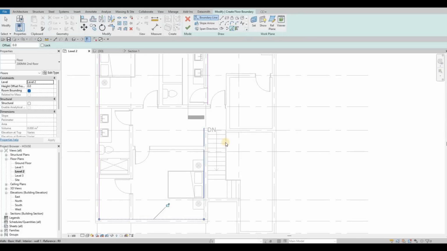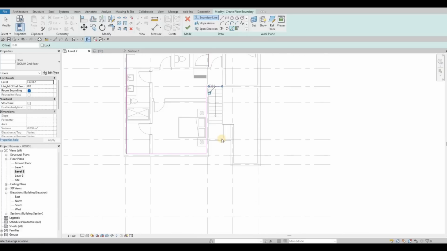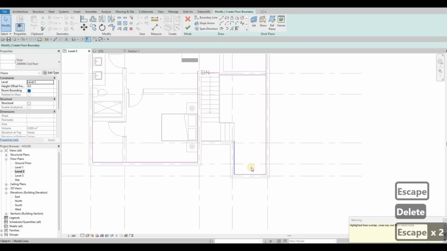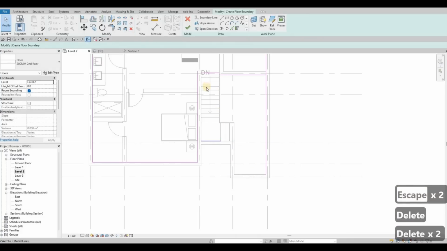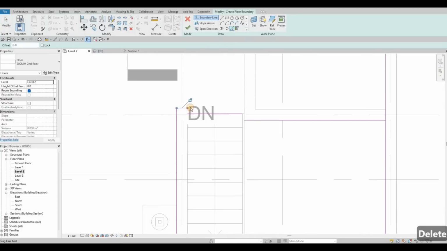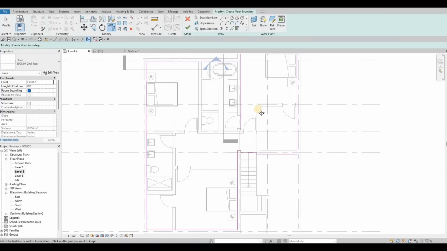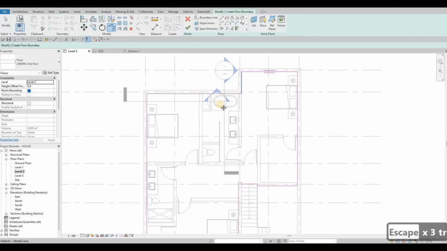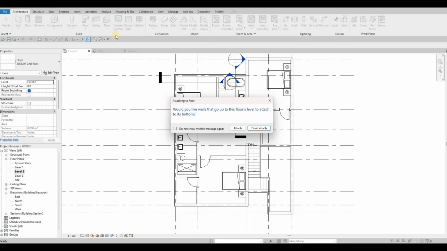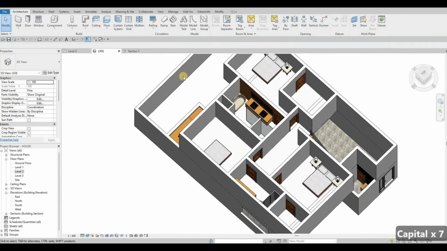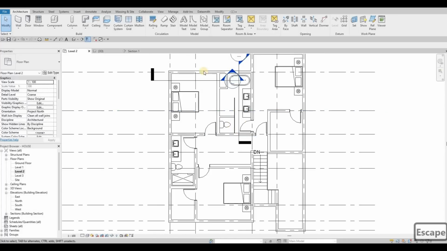If you want, you can change the materials now on this side. So actually here, we don't need it. I'm gonna pick line right here from the wall. And then trim and extend. And then trim and extend right here. Click finish, don't attach, and then you can see now we have a floor, but it's a good idea to change the material right now.